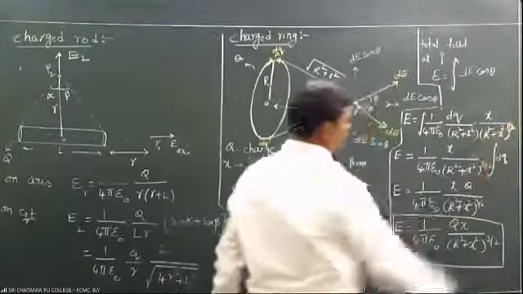Whenever you get theory questions, you can directly answer this. You just compare the values of x and r. If the x value is much greater compared with r, immediately what idea should come to your mind? The ring is very small compared with the distance. So the ring behaves like a point charge. So we get 1 by 4 pi epsilon naught q by x square. Right? Next.